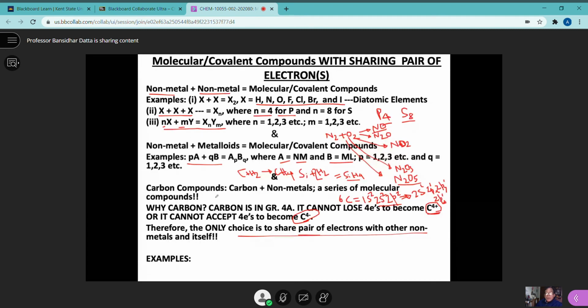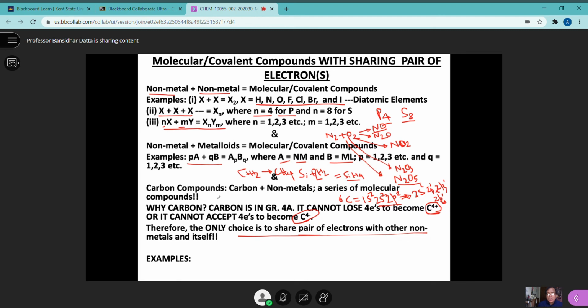All right. Now we'll go to the examples. Does anyone have a question so far? Because this question could be asked easily. Why can carbon not lose 4 electrons, or why can carbon not accept 4 electrons? What's the problem here? The problem is too much energy needed either way. Therefore, it's impossible. That's why for groups 1A, 2A, 3A, we stopped right there.